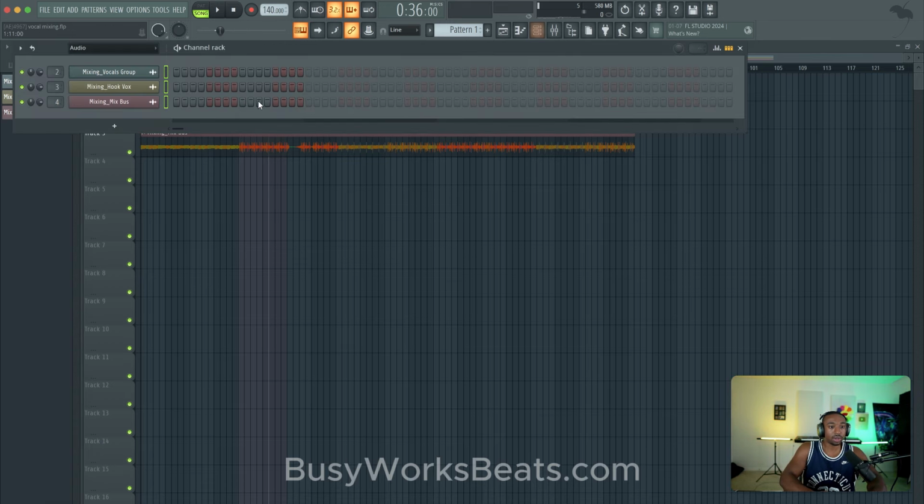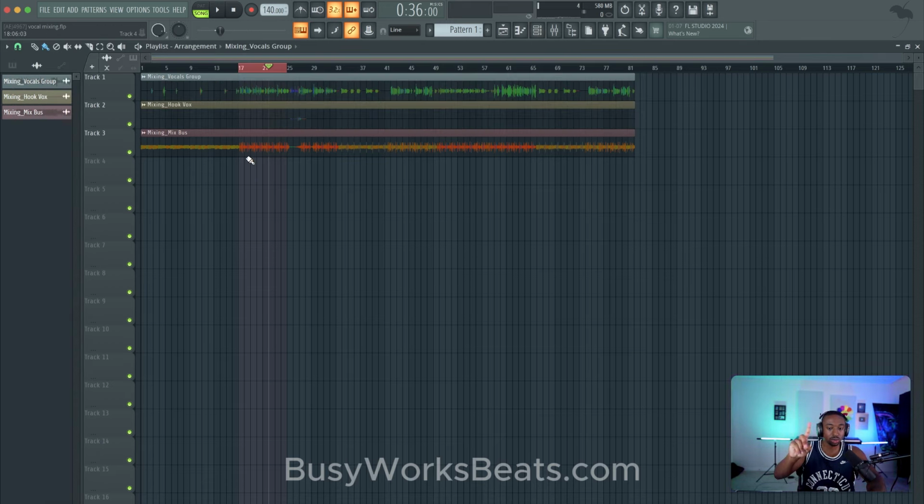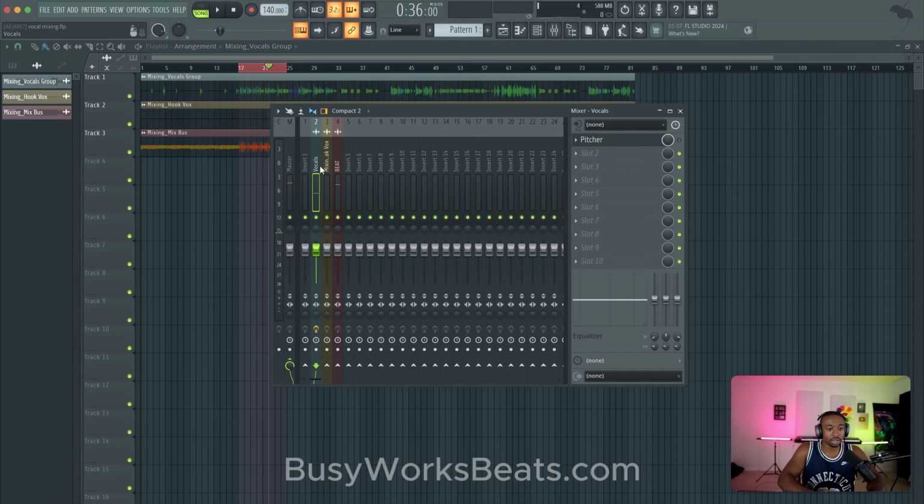The first step is to figure out the key of your song. So we're mixing the beat, a 2-track, and then the vocals. Now, this pitch plugin is going to be sent to our vocals here.